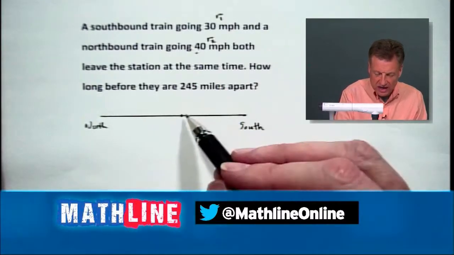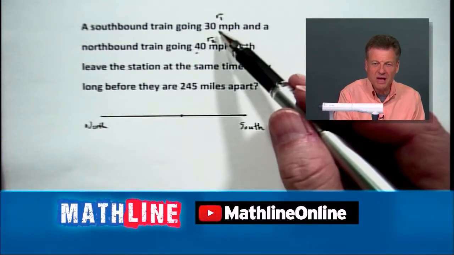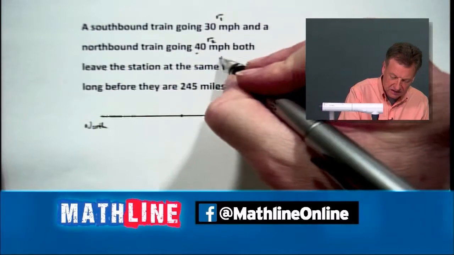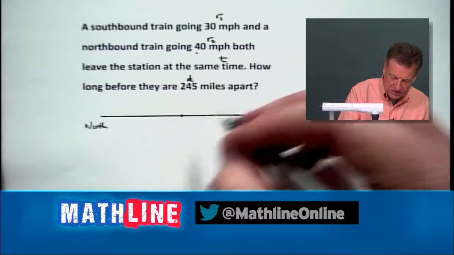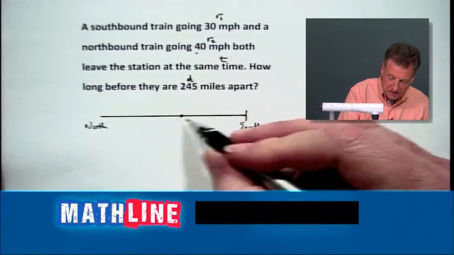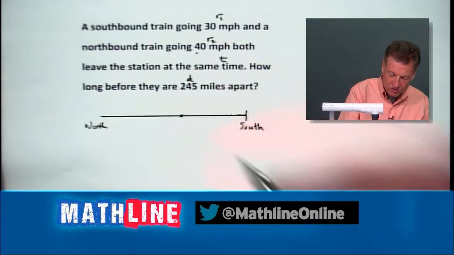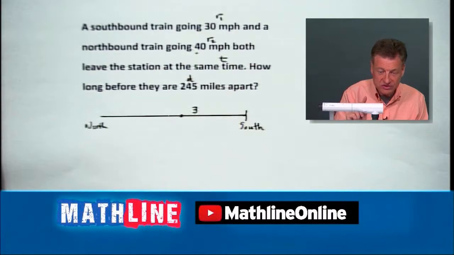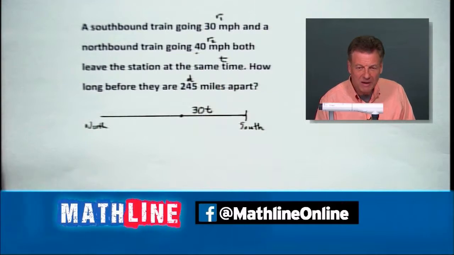And going this way, we have a southbound train going at what? 30 miles per hour. Do we know how long? We do not, do we? So we're looking for T. We do have something about distance here. Now, that's kind of an important moment here. So let's see what's happening. This distance is what's going to be covered by the southbound train. So what do we got? Rate is 30. Remember, RT. We're going back to RT. What's our rate? Our rate is 30. Time, we don't know. Oh, wow, about that.